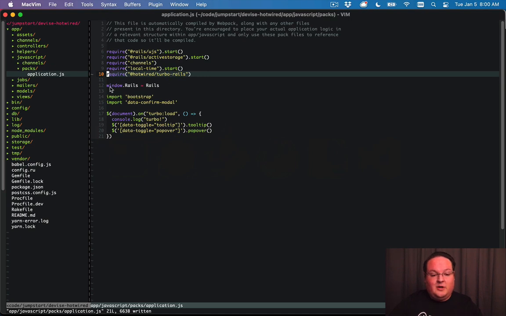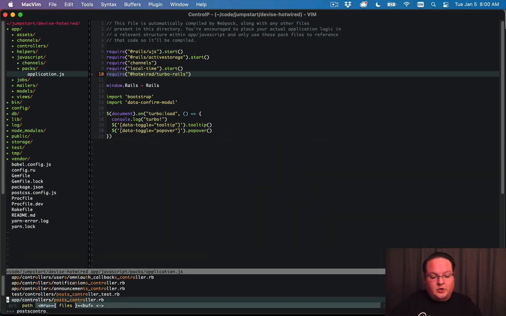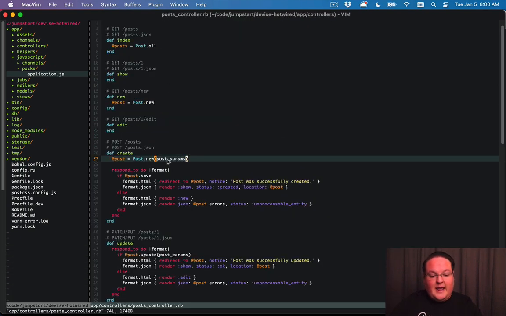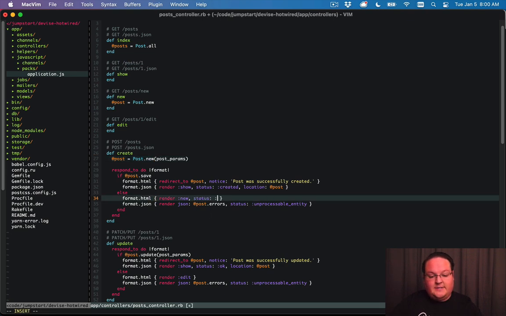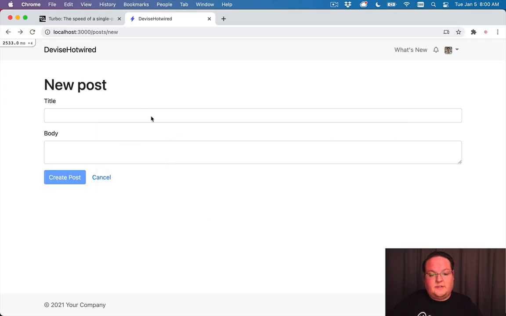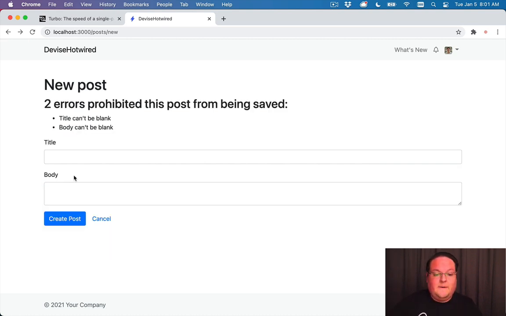We can either go to our postcontroller.rb and have it render the new, but with a status that's an error status. So any in the 400 or 500 error ranges, you can render those. And the Turbo.js JavaScript is actually going to see that and render that response HTML out if it is a 400 or 500 level error.